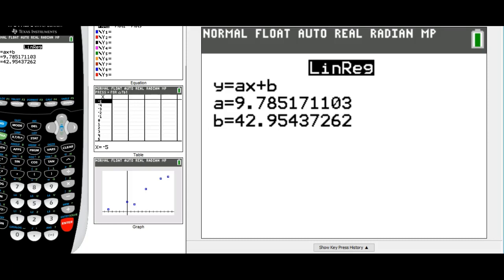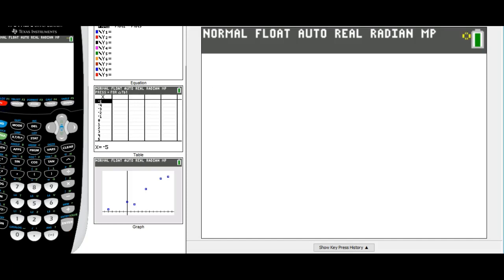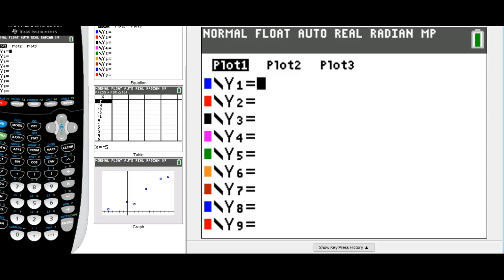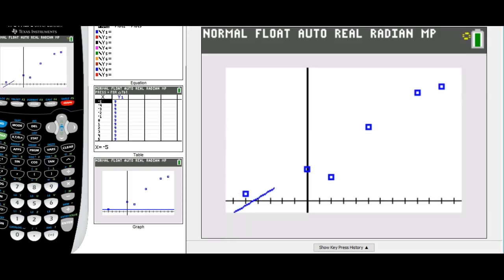And I could put it in there and see if it fits in that picture, but I'm pretty confident that it is a line. If you wanted to, you could go ahead and type that in there just to double check. Especially if you're taking a test and you finish it, you have some extra time, you can go back and check it. And then take a look at the graph and see if it fits. Oh, sure it does. Look at that. Nice. So let's go back to our notes.